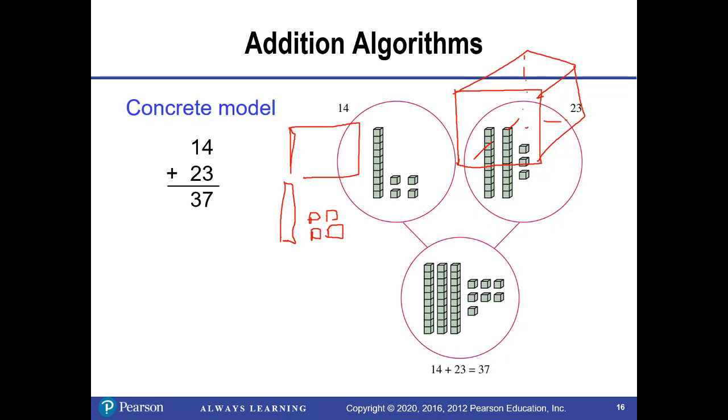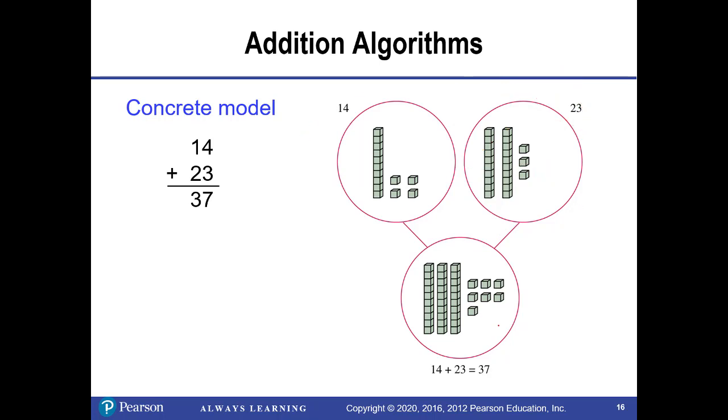So with our concrete model, what we're showing here is that 14 plus 23 is 37. And so this is the simple model that doesn't involve any regrouping. So a child just shows 14 with base 10 blocks, and then maybe their shoulder partner shows 23, and then they add their base 10 blocks together and they count and they see, oh, 14 plus 23 is 37. As you'll learn in math methods, a concrete approach should be introduced before the abstract approach. We should always start with concrete whenever possible in elementary math.